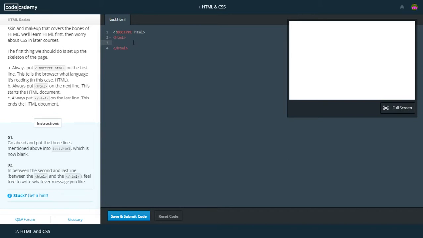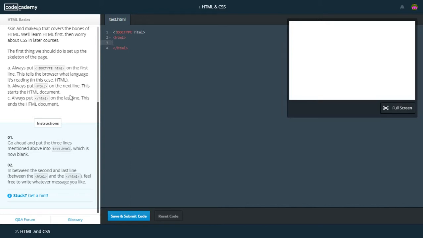So the best way to do it is, once you've typed in a tag, always type in the closing tag if it has its own, so that you don't forget to do it later. Otherwise, if you forget the closing tag here, you will be confused about why it's not working. I mean, it would be easy to fix because it's at the end, but it will just waste your time, basically.